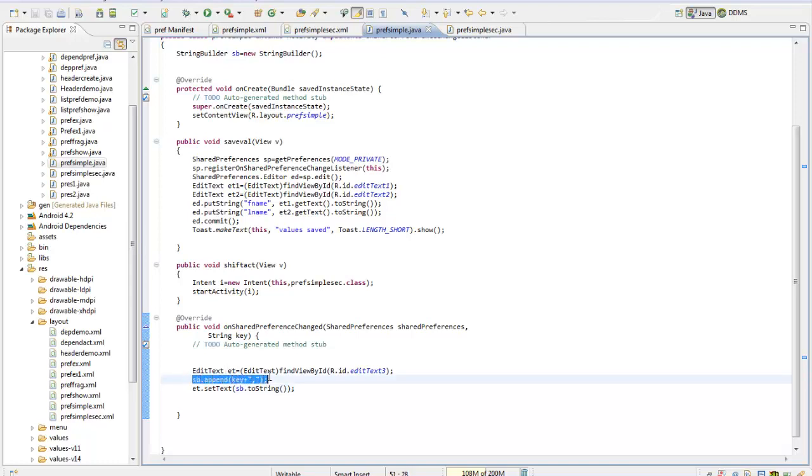Instead of appending this, what I can do is I can set text new value is, and I need to get this object, I'll name it as shared.